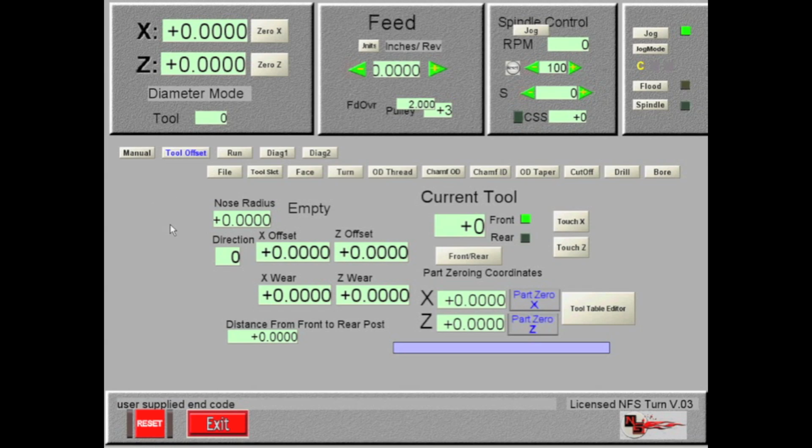If you had a tool changer, or even if you're changing tools by hand through something like an Aloris tool post, you'll want to work through this screen and set up your set of tools that you're going to use. I won't explain how to do that here. The Mach lathe manual has that pretty well covered. So this is the screen that you would use to set up your tool table.